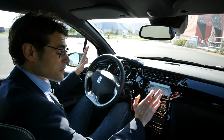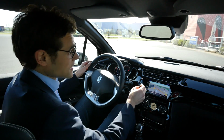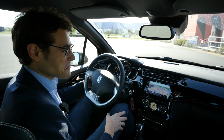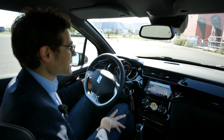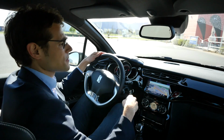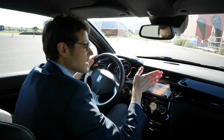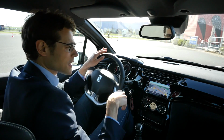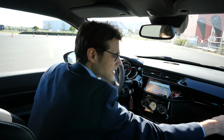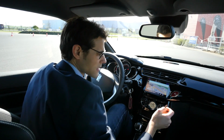We see a lot of different forms here as well in the DS Performance version. The perfume dispenser is also in here. Maybe if you want to have a good smell when racing. Also a mix of different materials, a little red here on the top, then structure on the dashboard from plastic, but it's kind of a wave structure if you look in that direction, and some racing stripes. They're just wrapped on here on the black plastic, shiny, glossy stuff.